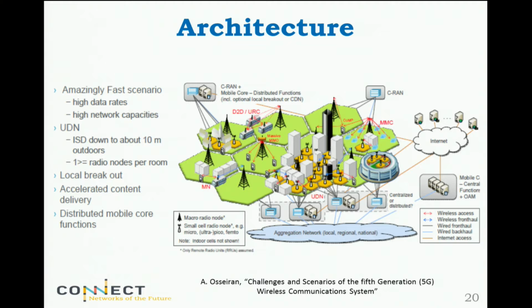A problem there is that normally the way you do it is pretty static and regular. So you have macro cellular deployments, and you do this honeycomb kind of allocation, right? You see it in textbooks on GSM and so on. So they do frequency reuse in a certain way. That is okay for deployments that are more or less regular. If you start to have very random deployments, like small cells, that will not work out.